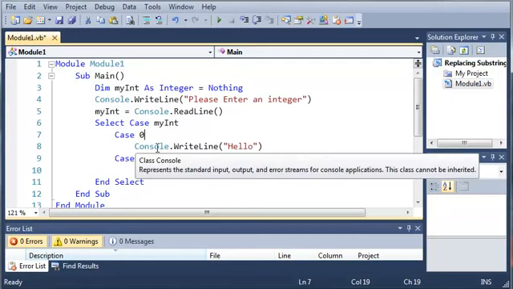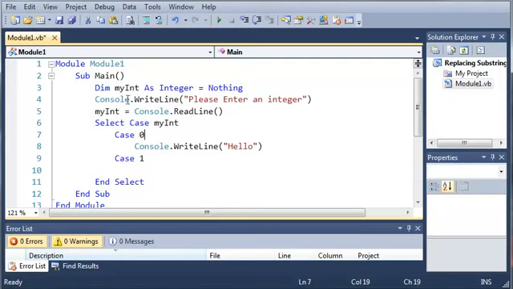Now as I was saying, I kind of interrupted myself there, but with a select case statement, the reason it's more efficient than an if statement is that it'll go through, and if case 0 is true, then it's going to go ahead and end the select case statement for you. It's not even going to take a look at any other cases you have. So you could have hundreds and hundreds of cases, but as soon as it reaches the one case it's looking for, it'll exit your select case statement.